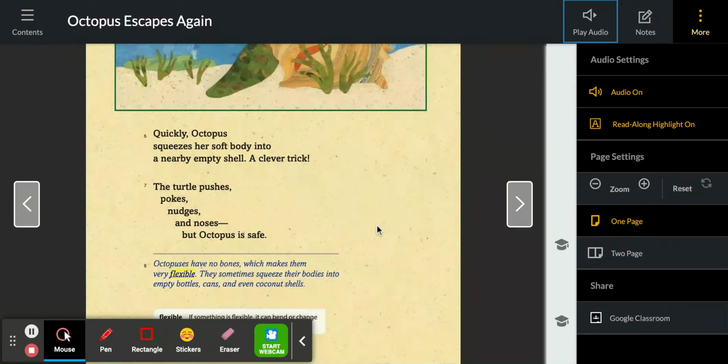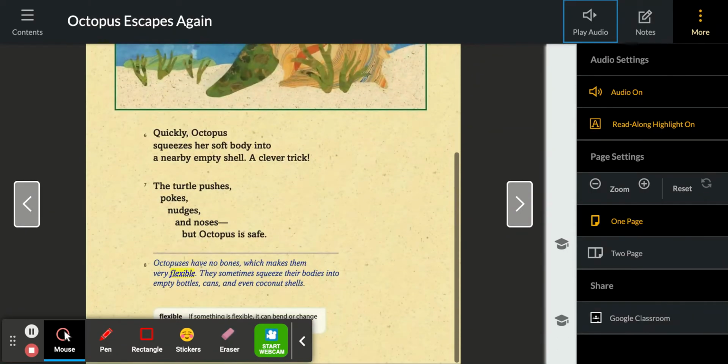So as you can see, on this page there are three different types of text. Here you just have the regular black text in paragraphs 6 and 7. And then in paragraph 8, it's blue. And then here in the white, that's even different as well. So here in the black, how is that different than the blue other than the color? Think about what it's actually saying. I'll give you a couple seconds to reread just a little bit to maybe see if you can understand how it's a bit different.